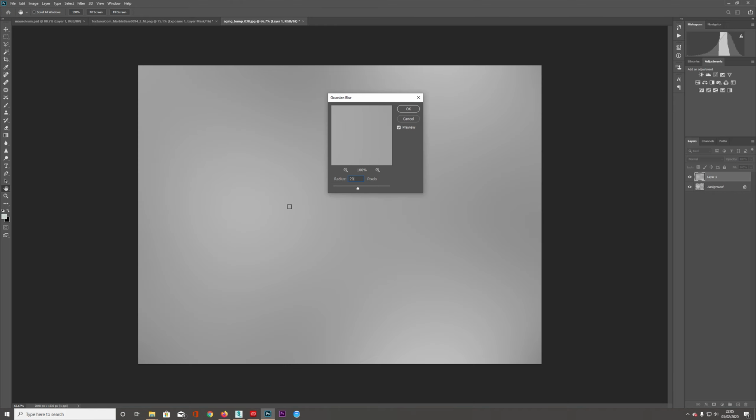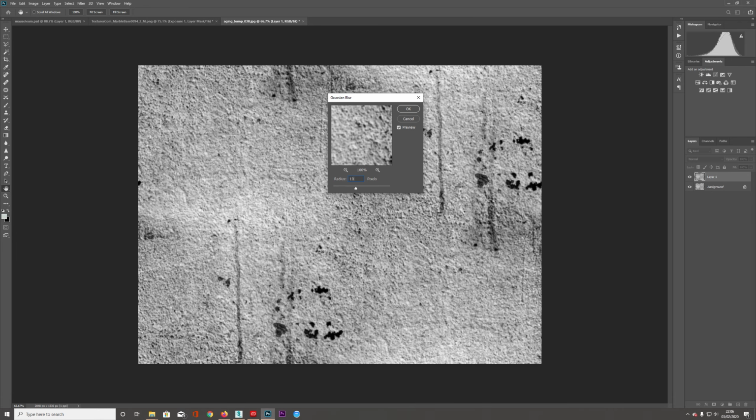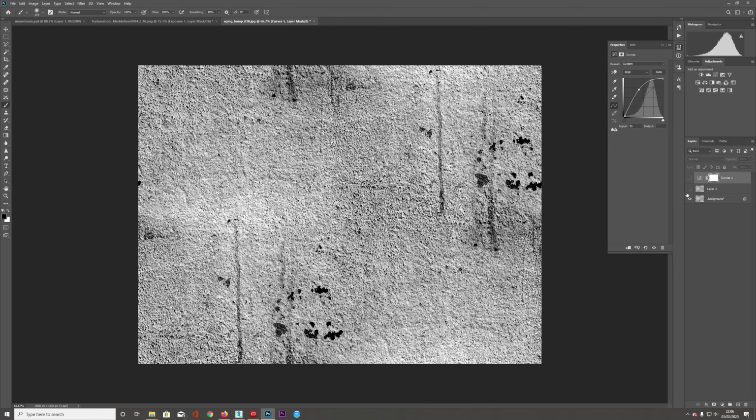Set this to 20. Actually, let's do this at 10, and then we can bring in the curves. You want to be selective about where things are happening and where you have variation. You don't want it just occurring everywhere, so that's pretty good. But you can see it's interesting, isn't it? Because even though this is an exact duplicate of this, you don't really see it that much when you look at it until you put these effects on.